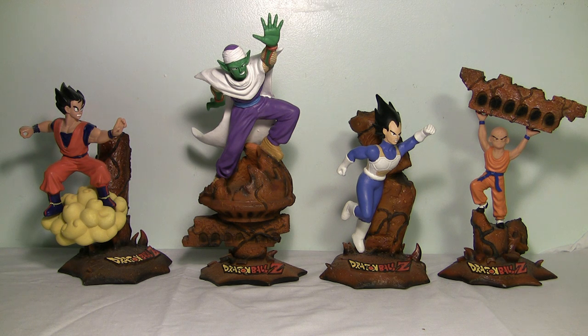All in all, if you're a Dragon Ball completist — a crazy Dragon Ball fan like me who has to have every single figure ever created — then by all means go find these. They are kind of rare to find, but if you search on eBay Germany you could probably find them easily. I found a couple already just while searching for this review, so if you really want them they're out there. That being said, I don't recommend paying too much for them. Even though they're rare, the quality just isn't there. The paint apps are horrible, the sculpting is pretty horrible on most of them, and some of the poses like the Vegeta one are pretty ridiculous looking.